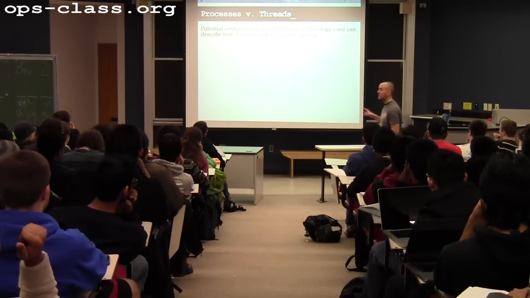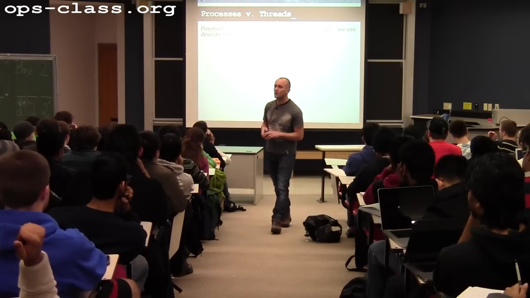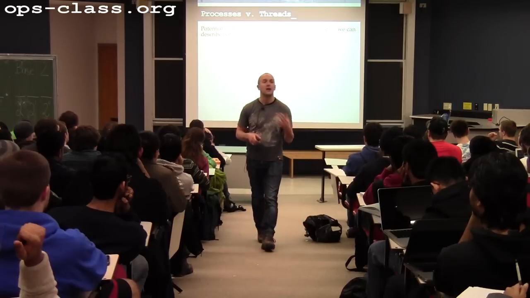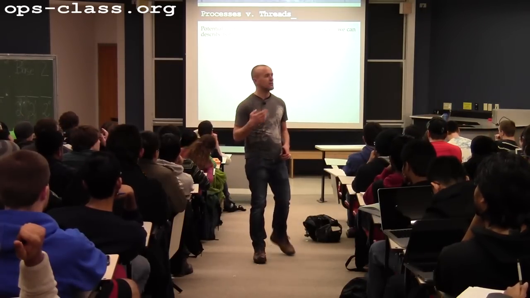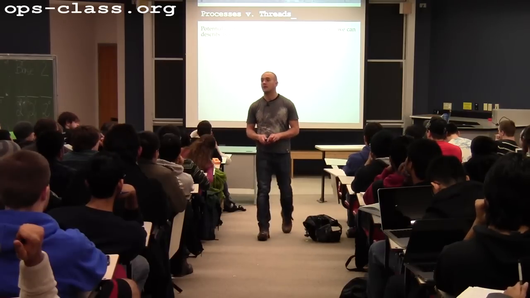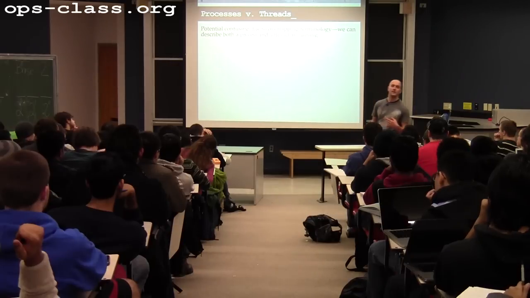Processes and threads, right? One thing that can be confusing about this terminology is we can refer to both the process and a thread as running. We talk about a process running typically when one of the threads it contains is running. We talk about a thread running when that actual thread of execution is executing on the CPU.